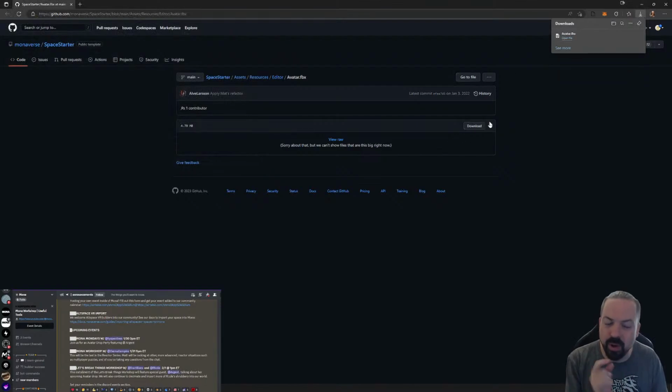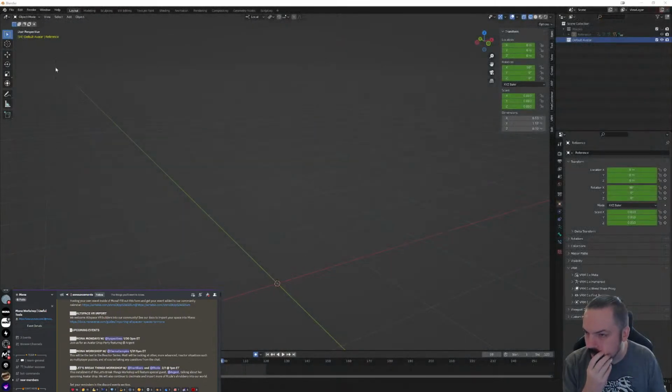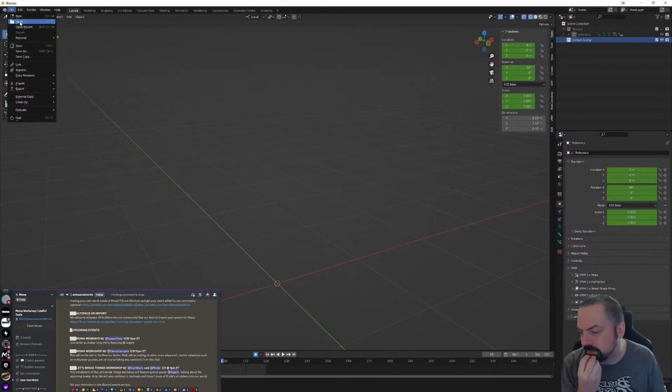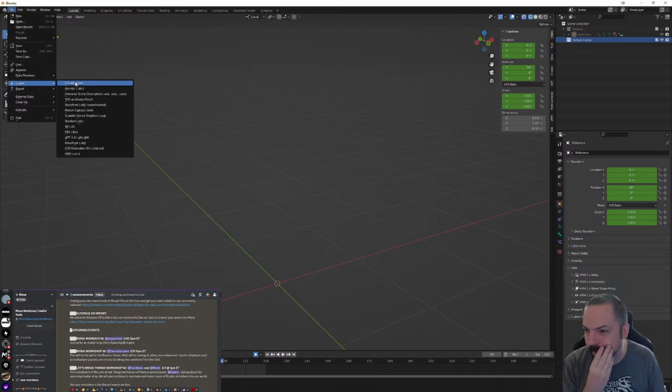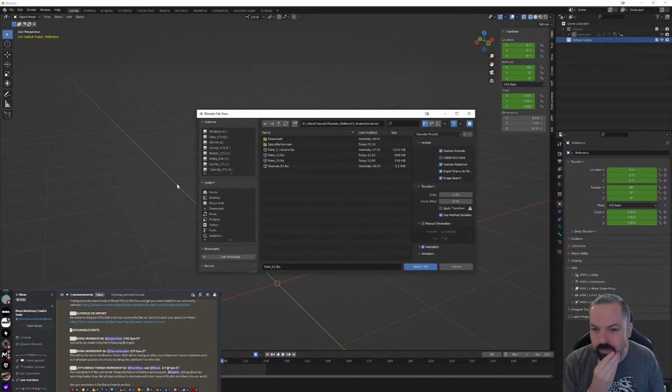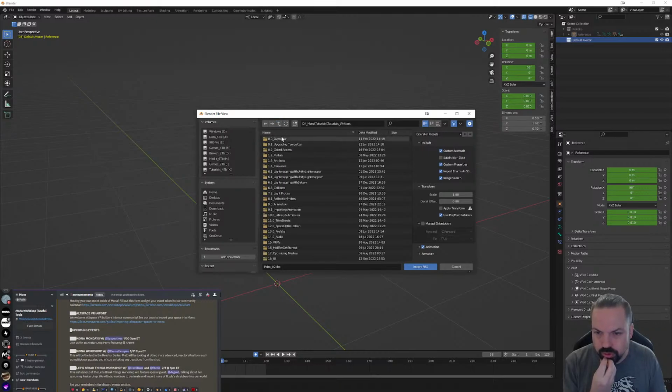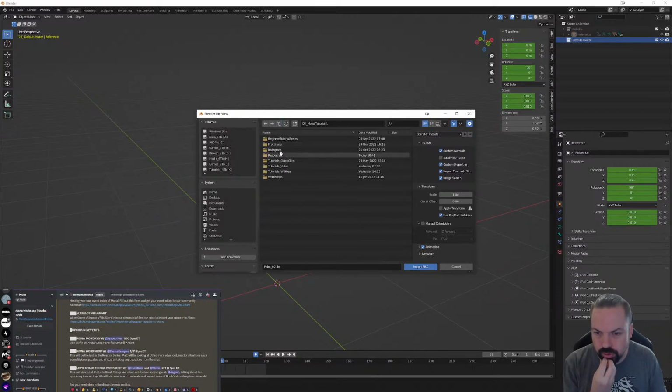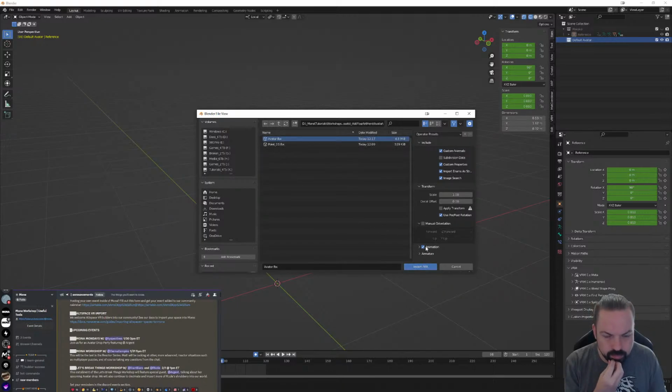So note that the download might be a little bit slow. Now let's open that. Import that, sorry. FBX. Come on.